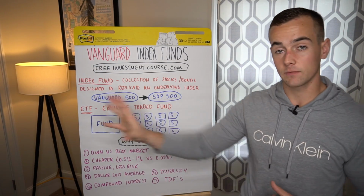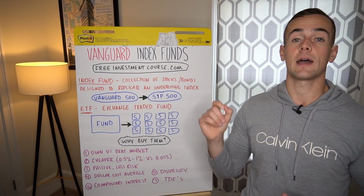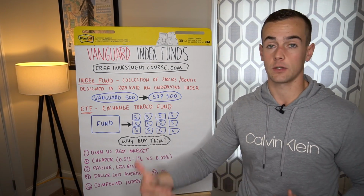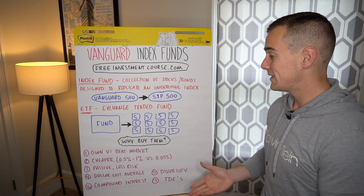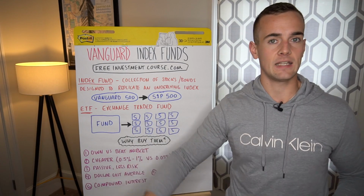So you can either passively invest in a broad market, or you can go ahead and make a bet on a particular industry, or you can also find other growth-oriented, income-oriented, or high-income ETFs out there based on whatever it is that you are looking for. So that being said, why do people buy index funds? Why are more people investing in ETFs?